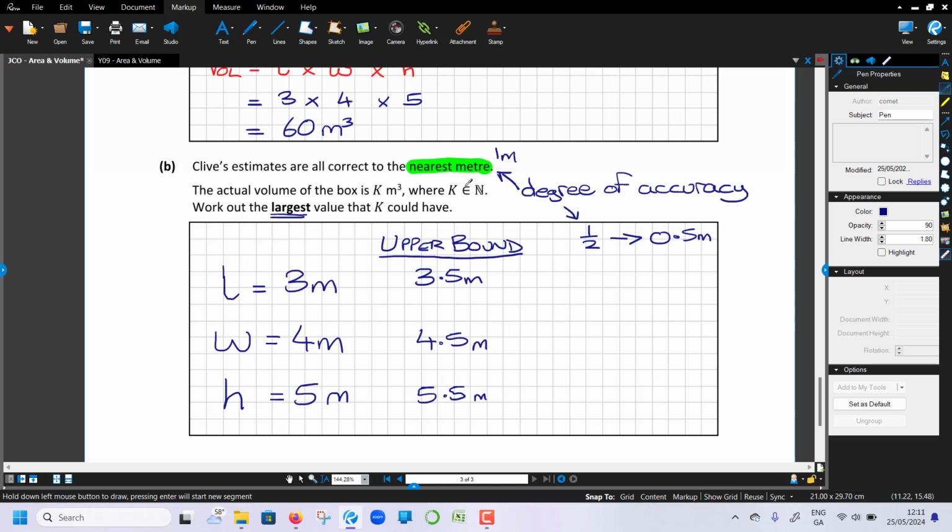So obviously when Clive measures them, he can't measure them exactly. So these are the measurements that he gets. But if he had an accurate enough way of measuring them, this is the maximum possible value that it could be. Now, you could say with the lower bound, it could actually be less than this. We don't know. But anyway, this is the maximum it could be. Right, enough talking. So this is all you have to do.